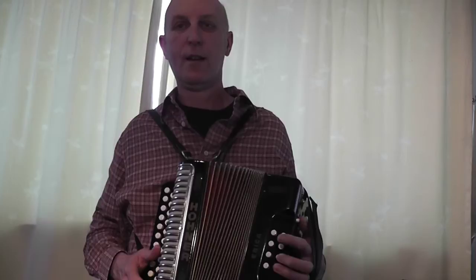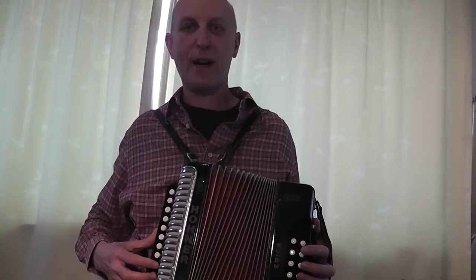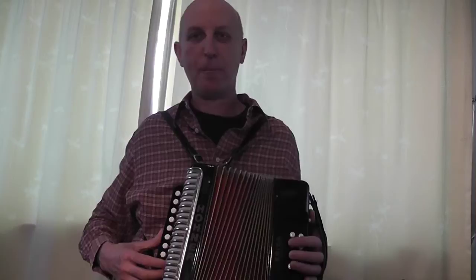Same as the right hand, most of the time you've got a different note on the in and the out. Some buttons play notes and some play chords — we'll get to that a little bit later. I've found the right hand's not too hard, although I'll probably make some mistakes. And the left hand's not too hard either — it's putting the two together that is a bit of a nightmare, because of all the in and outing and the different notes. But we'll get to that maybe in a later video.